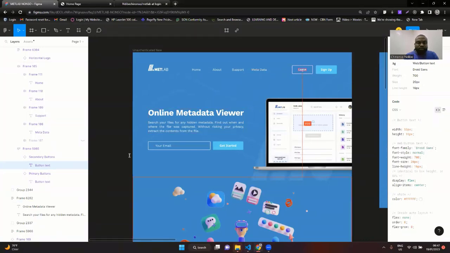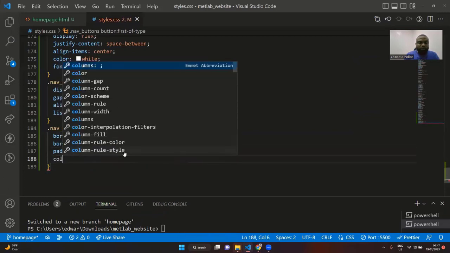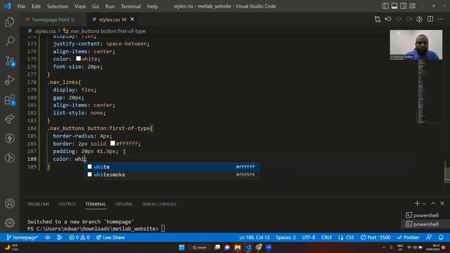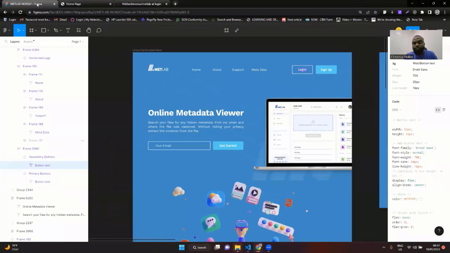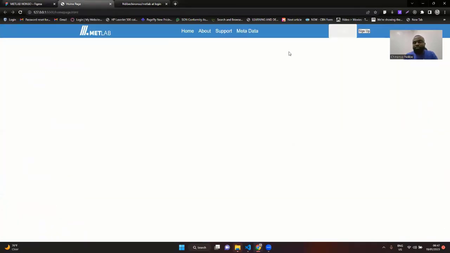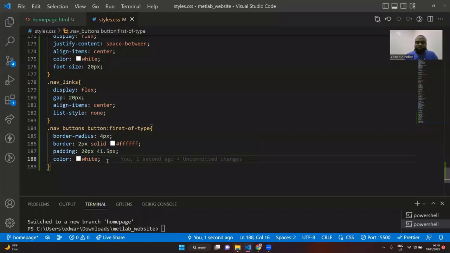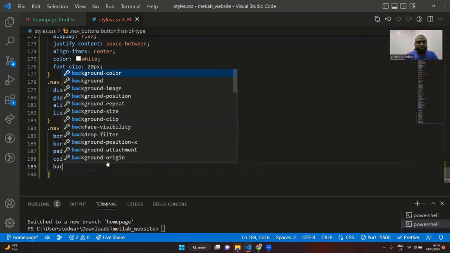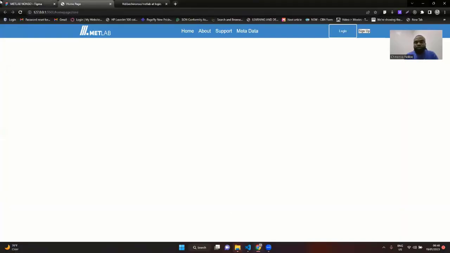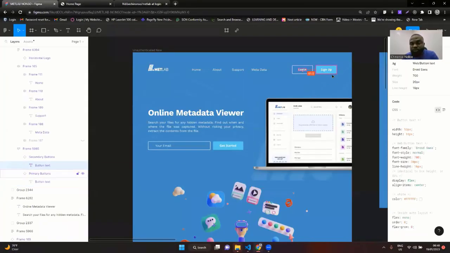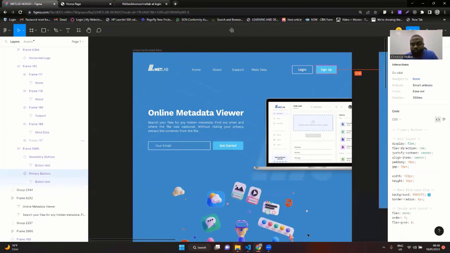Color of text, white. Okay. So by default, the button has a background color of white. So what we can do is give it the background transparent.